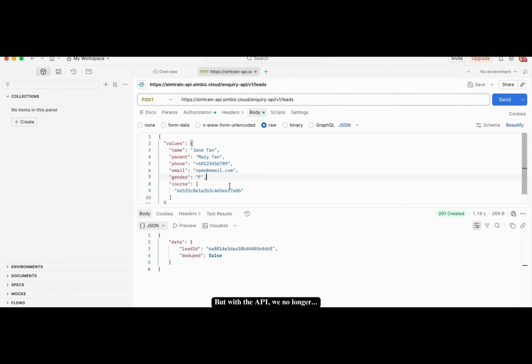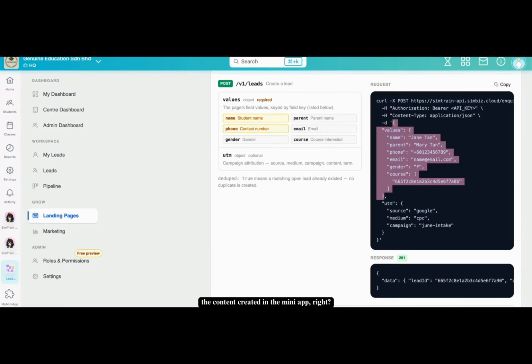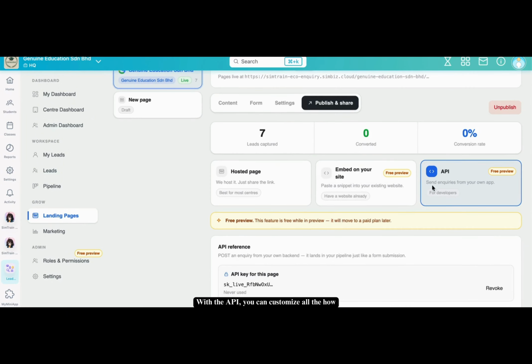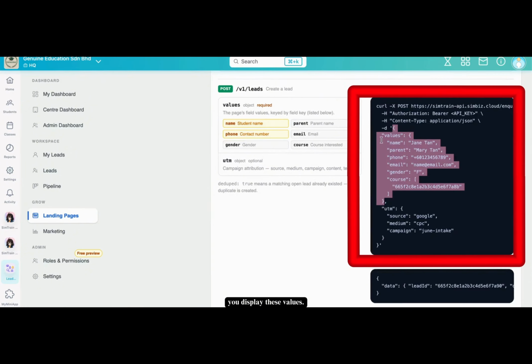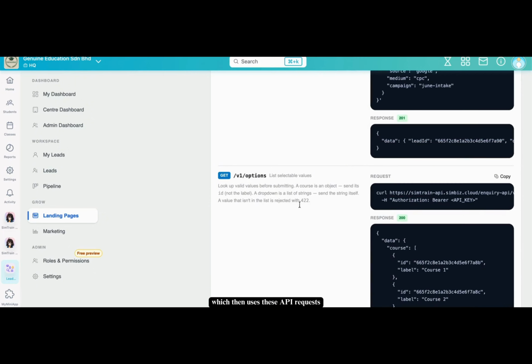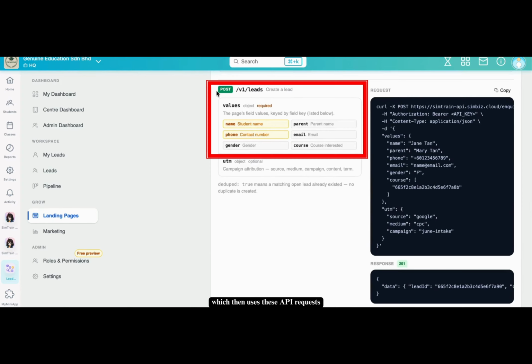But with the API, we no longer rely on the UI created by the embed or the content created in the mini app, right? With the API, you can customize how you display these values. You can make your own form, which then uses these API requests.